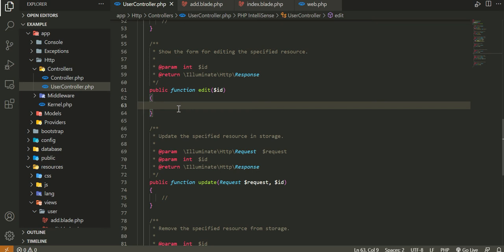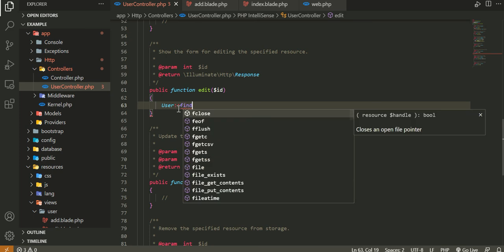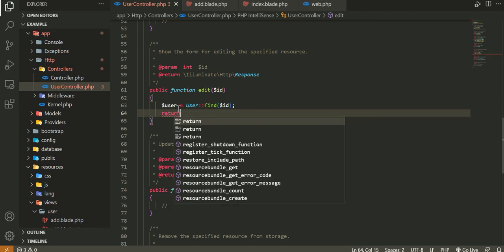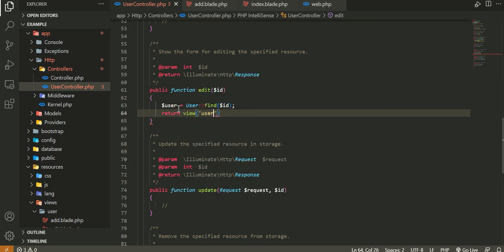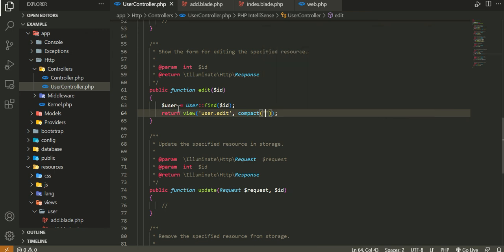What we will do, we will take user data and we will return to view user dot edit page with user data.